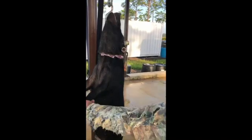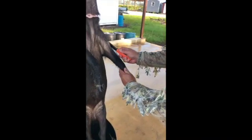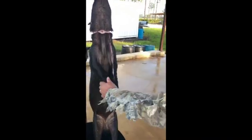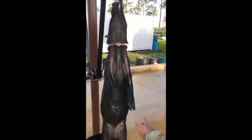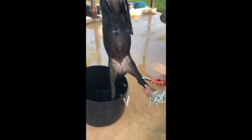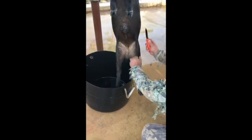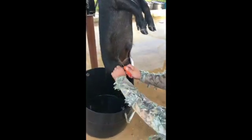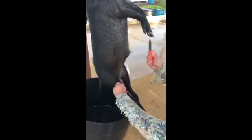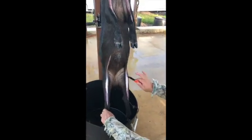So I'll make that cut around the animal. And then I'll cut above the leg and join this cut with that cut right there. Do the other side. And then I do the same on the bottom legs here. I'll take the knife and run up the side, being careful not to cut the pouch here where all the guts are. And you see I avoid touching any of the sex organs, the penis and the testicles, and even the anus.